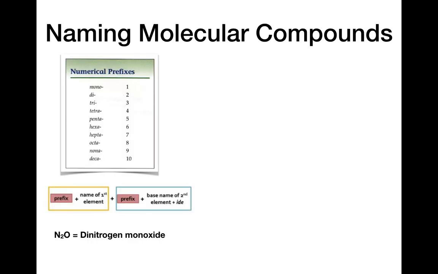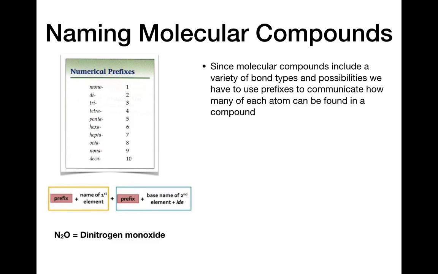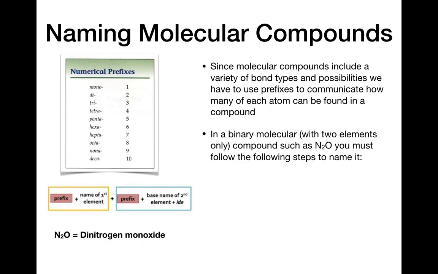Okay, so how do we name these molecular compounds? It's a lot more complicated than it is with ionic compounds, but not too bad. We're going to start with the simpler ones, and we'll add some more later on as need be. Since molecular compounds have a variety of bonds, just knowing the two elements involved is not enough to know how many are required to make it stable, because there's lots of possible ways it could combine. So because of that, we have to use a prefix. These are the prefixes we're going to use, and that's how we communicate how many of each atom are in the compound. So mono, di, tri, tetra, penta, hexa, hepta, octa, nona, deca. Those are our prefixes.